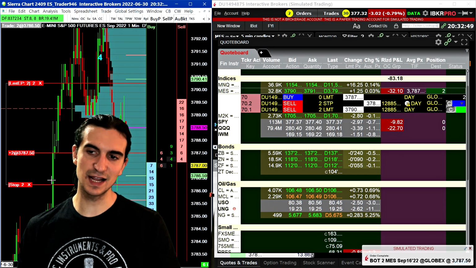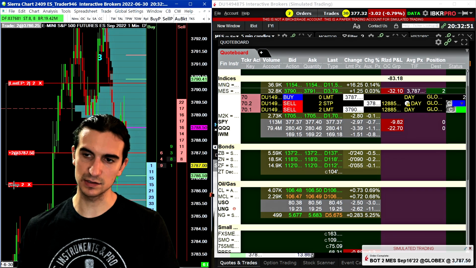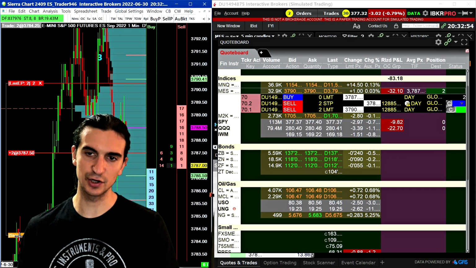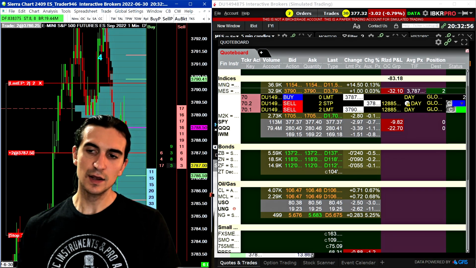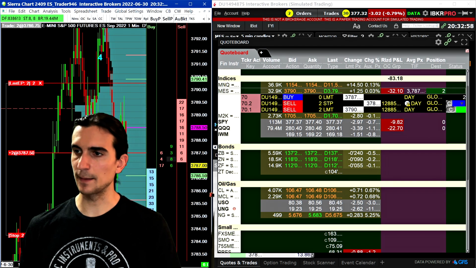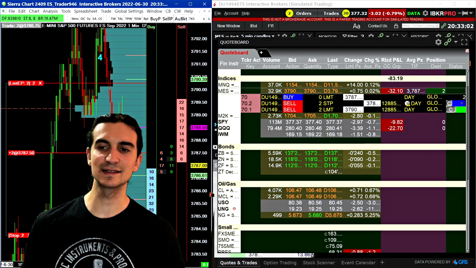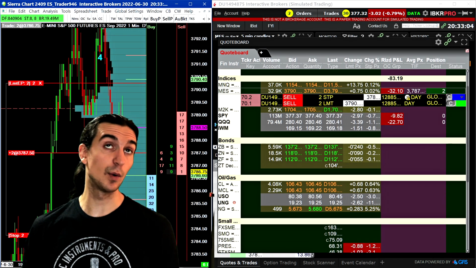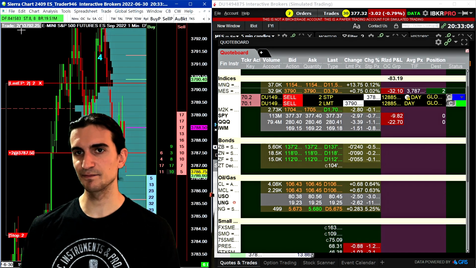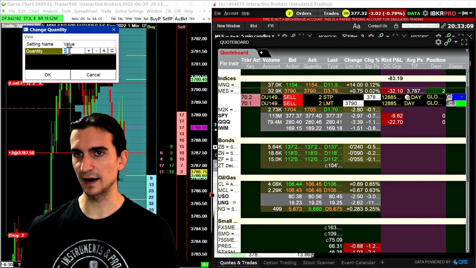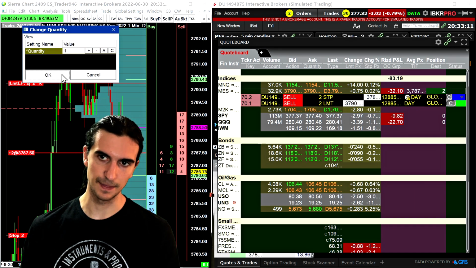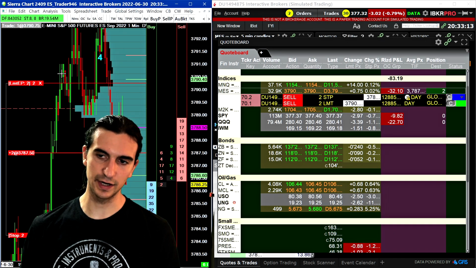Now for the sake of this example, I'm going to move my stop loss lower so that it doesn't get triggered, just so I can show you how the scaling out works. So now let's say I'm looking at my trade and either it's going in my favor and I want to get some off, or it's going against me and I want to cut some off. Well, the first thing is, in this case, I had it set to 2. I'll just change it back to 1 to make this more convenient here. So I'll set my trading quantity back to 1.